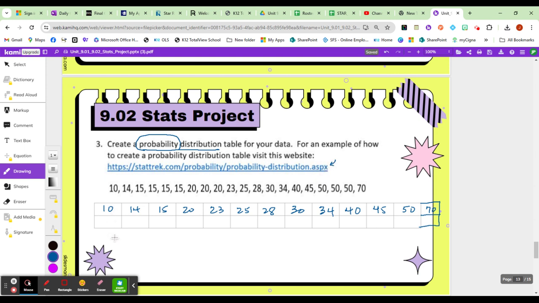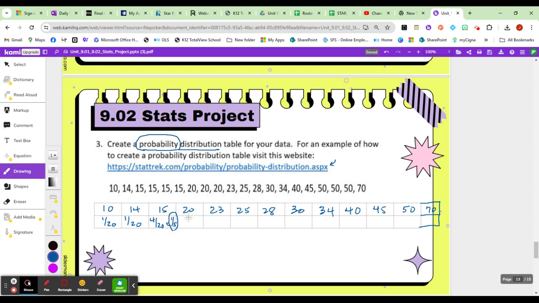But when we're doing probability, we're doing how many tens out of the total. So there's 1 10 out of a total of 20. There's 1 14 out of a total of 20. So you can leave your fraction. If you want to write these as a decimal, I'll show you how to do that. We'll just do fractions first. There are 1, 2, 3, 4 15s. So you would do 4 out of 20, and then that would reduce to be 1/5. You would need to reduce if your fraction reduces.